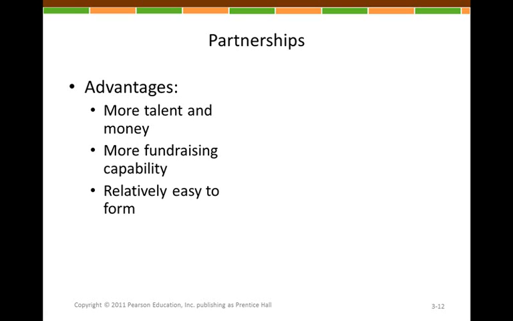Like sole proprietorships, partnerships are relatively easy to form. It's a very similar format. One of the things that you will want to do, though, is obviously have some type of formal document indicating how revenues are split. If it's a 50-50 situation, or if it's dependent upon the investment into the partnership, how do you transfer ownership if one partner wants to leave?